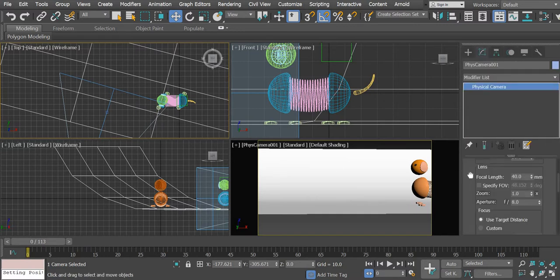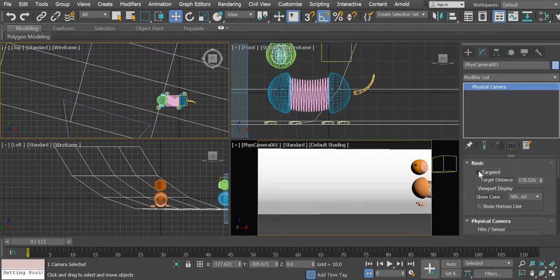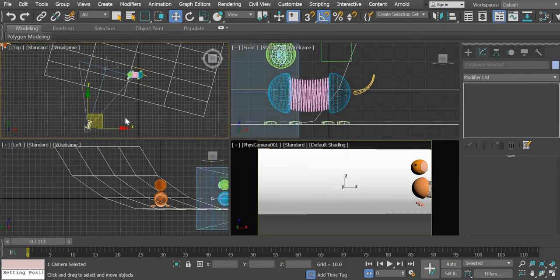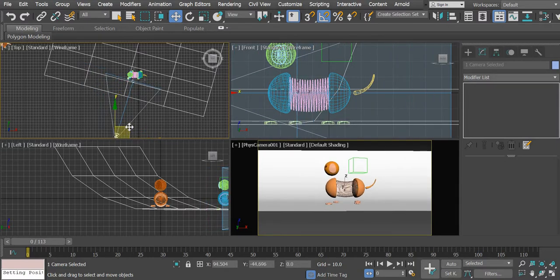Modify, the target is off, that's why we don't see it. There is the target.